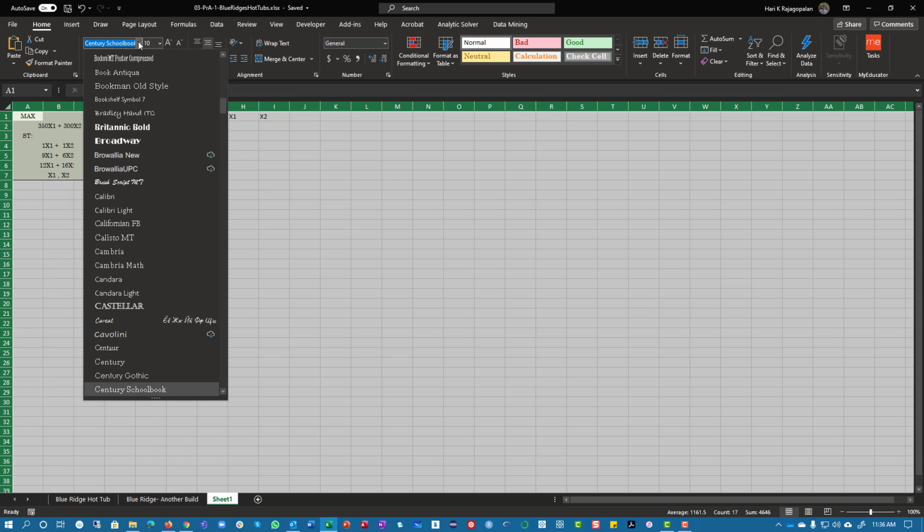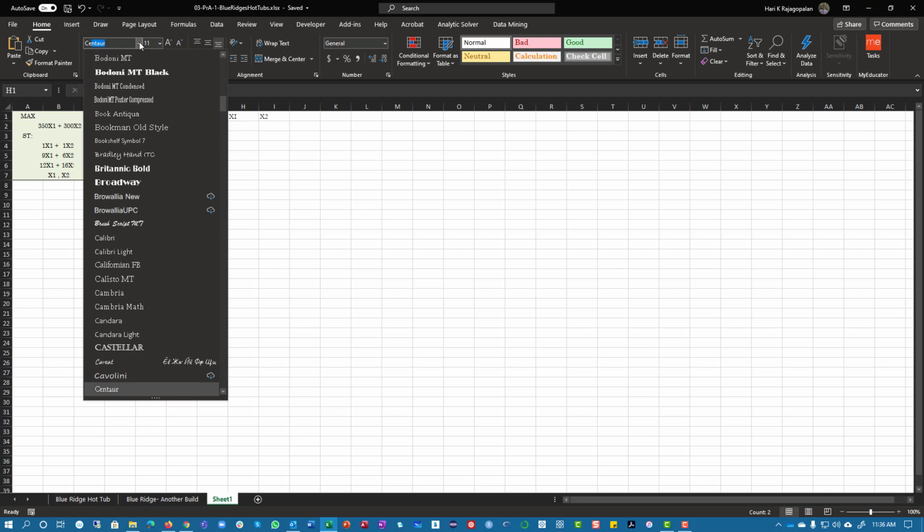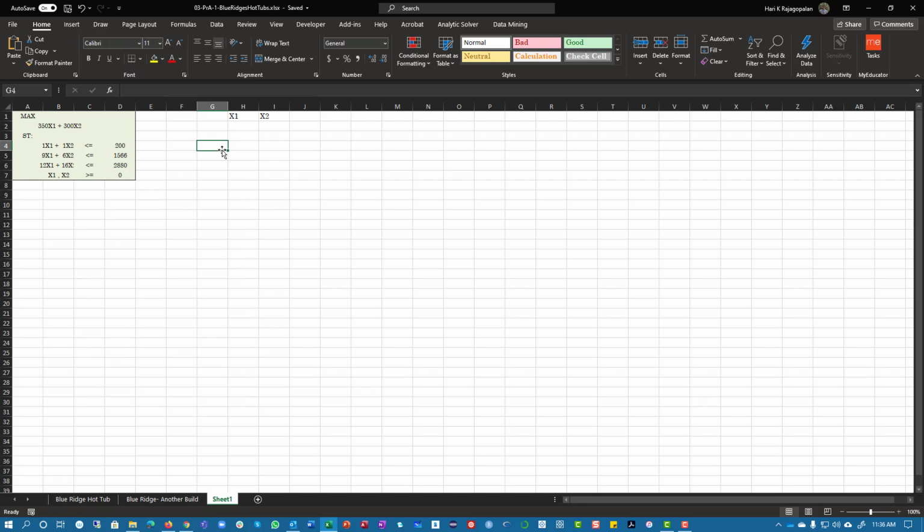And I'm just going to change the font a bit. So here we go, and we are always going to leave the first row blank, okay? So it doesn't matter whether you have X1, X2 up to X10.